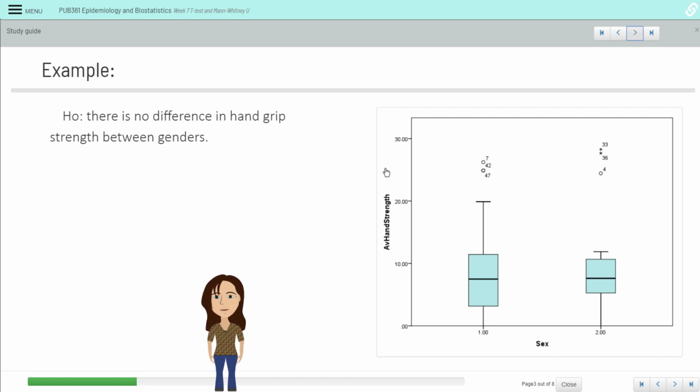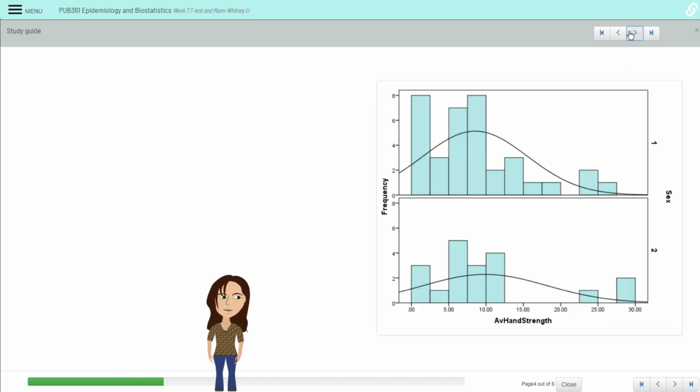So we might be interested in, is there a difference in the hand grip strength between the genders? And I've helpfully labelled these 1 and 2, so we can't tell who's male and who's female. I expect that you will do a better job than me with labelling your graphs. And we can already see that we have some outliers here, quite a few. And there's 3 numbers here, 7, 42 and 47, so it means 2 of them are on top of each other, and that's why we can only see 2 dots. And then we've got another 3 outliers over here.